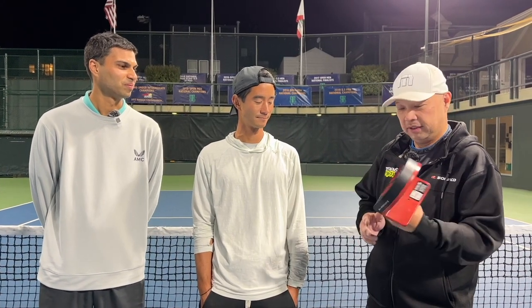So, what'd you guys think of this thing? Yeah, I mean, I love a version where they add 10 to 15 miles an hour to your serve and forehand artificially, but no, it seems great. Yeah, it seems pretty accurate to me. I think it was a really fun machine to have, and pretty much told us where we stand. Speed isn't everything, right? Really, it's not everything. It's where you place it, but it's nice to know where you place it and how fast it goes. I think that's more important than how fast it goes, period. Placement over power, but at least you know.